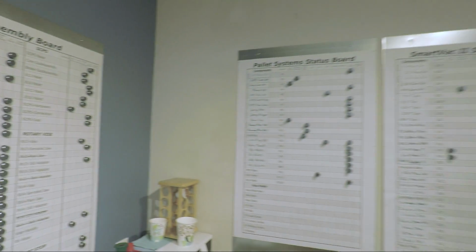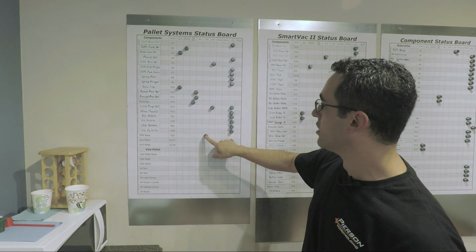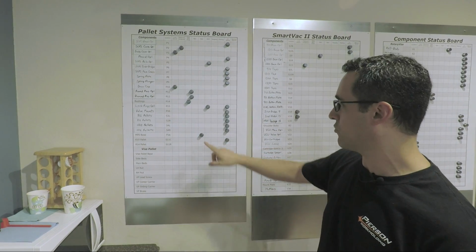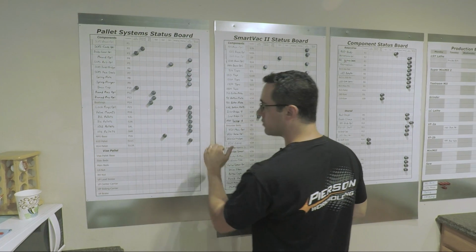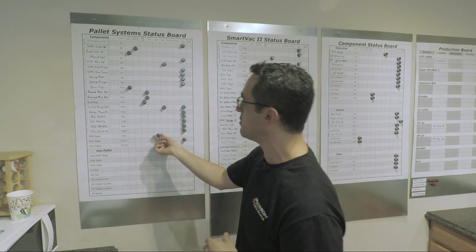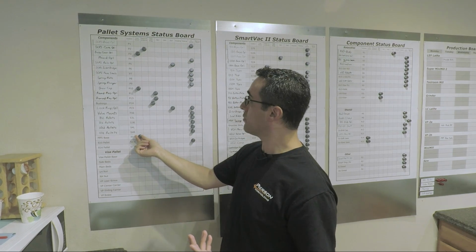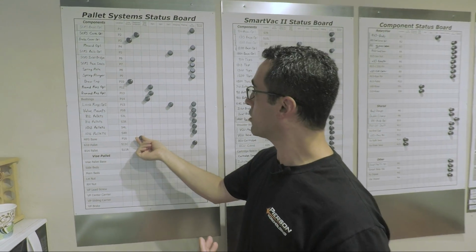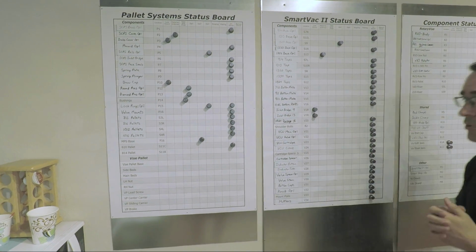And then we have our pallet systems. Today we're going to be making the MPS base, and we're already on Op 2. It's been running for a day so far. And then we're going to continue on, and we're trying to get this pin moving through. A couple days ago when I came in, I noticed that this was on low stock. I had the Kanban card on my desk. After I did it, material ordered, gets here, we're sawing, prepping, we're working through this. So that's kind of the progression.